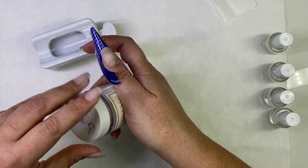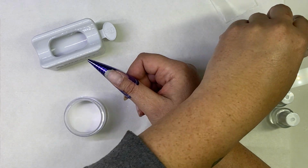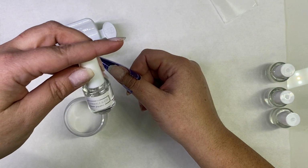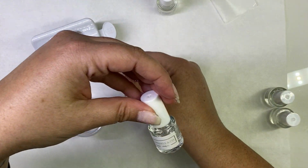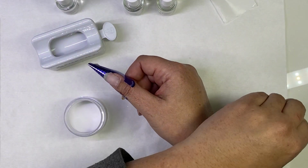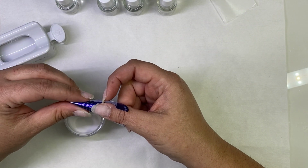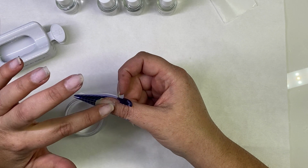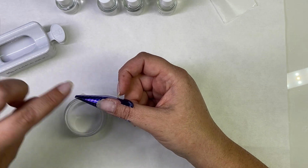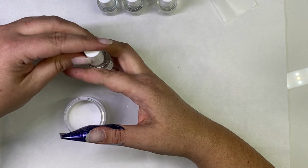So I'm gonna grab my clear dip. I'm using Sparkle & Co. products. So I've got all my little mini dips. It's the Glossy, Solidify, Prep, and Base Bond. So I would basically do everything the same as I have. I've kind of roughed up my nails. I have a little bit of dip on there still from my last little bit, but that's okay.